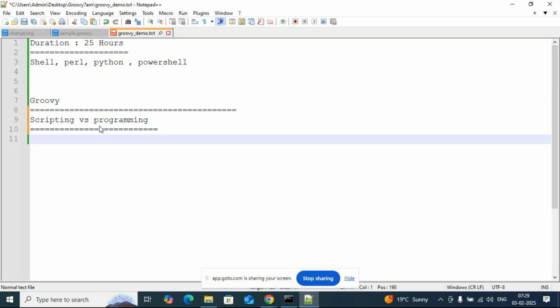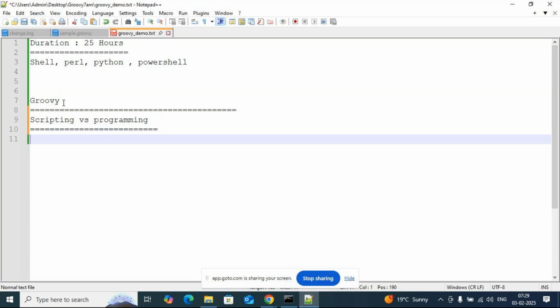But nowadays, why are we always using these scripting languages? Because a lot of DevOps, cloud, or AI work is doing automation in the backend, everything is automation now. Because tools are already involved, in the backend we are using scripting. That is the reason these languages are more popular.